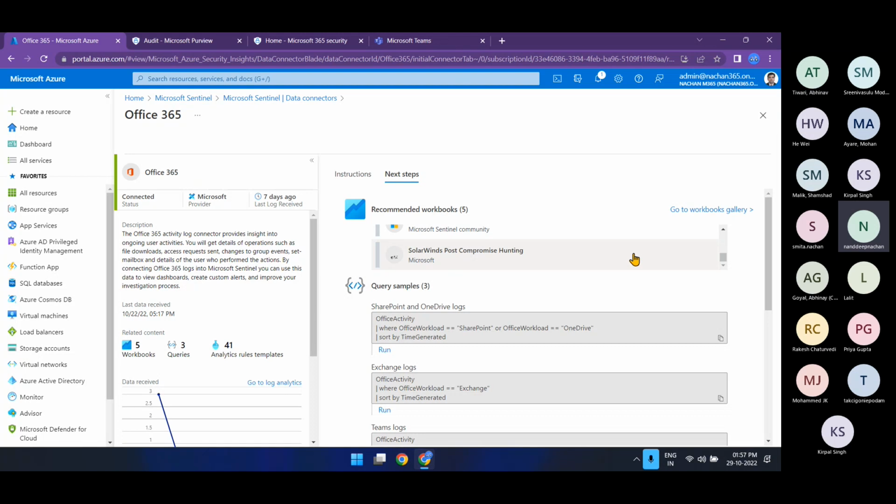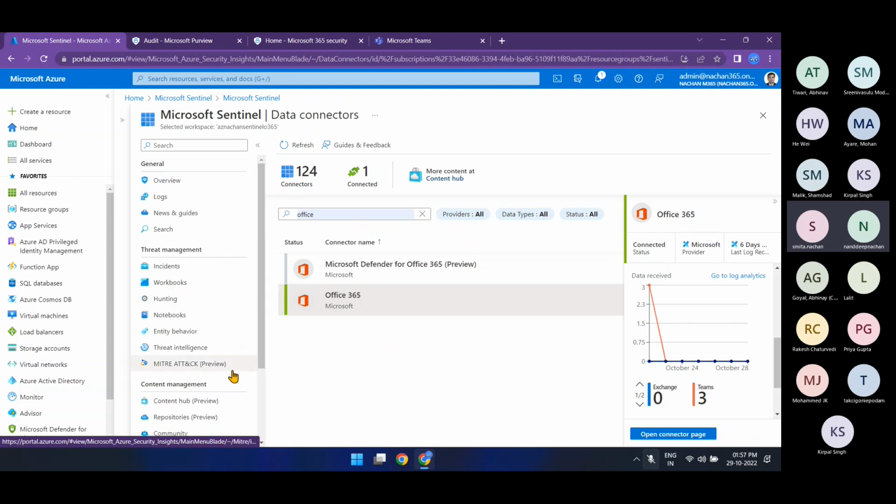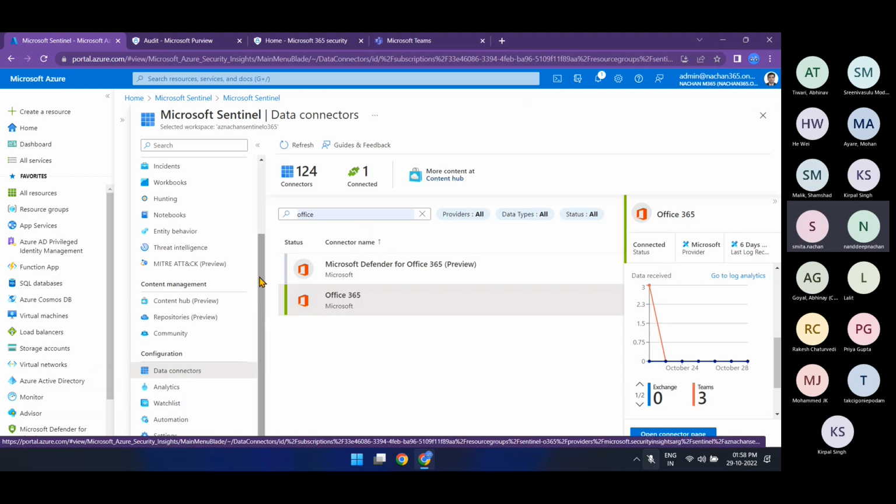So through that workbook, we will be able to see what kind of data is happening behind the scene. So let us understand what is meant by the workbook. After you connect your data sources to Azure Sentinel, you can monitor the data using Azure Sentinel integration with Azure Monitor Workbooks, which provides the flexibility in creating custom workbooks. Azure Sentinel allows you to create custom workbooks across your data and also comes with built-in workbook templates to allow you to quickly gain insights across your data as soon as you connect a data source.